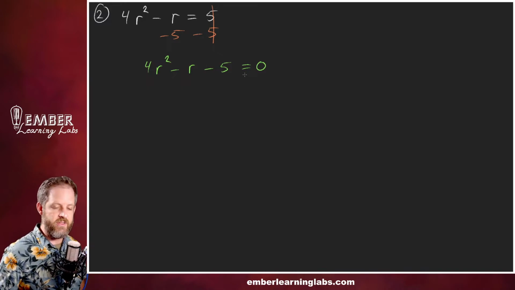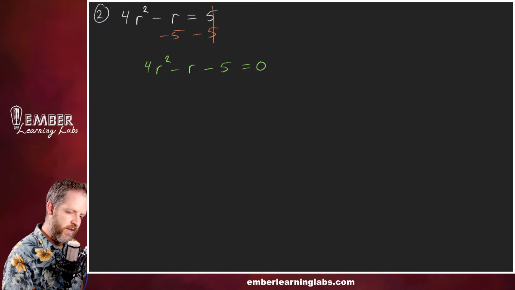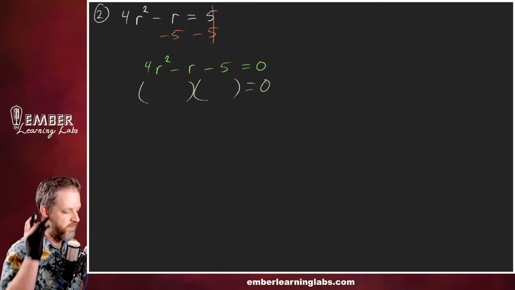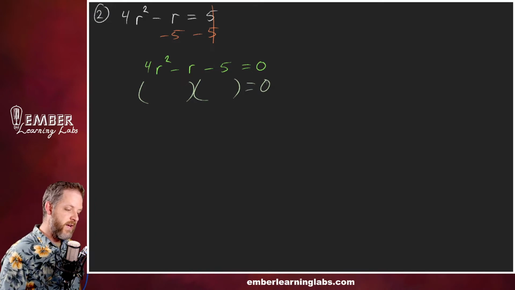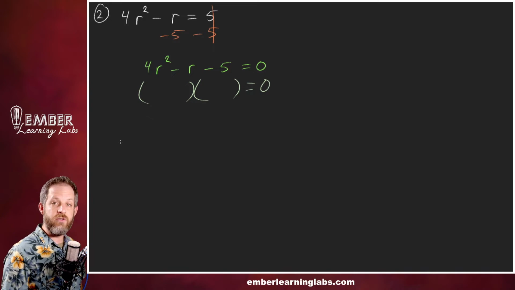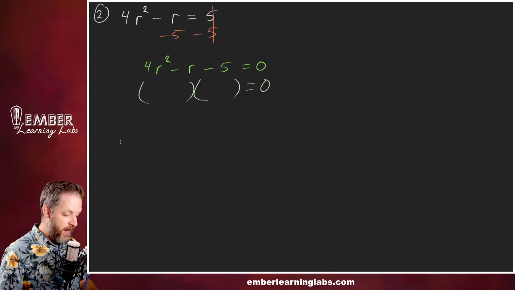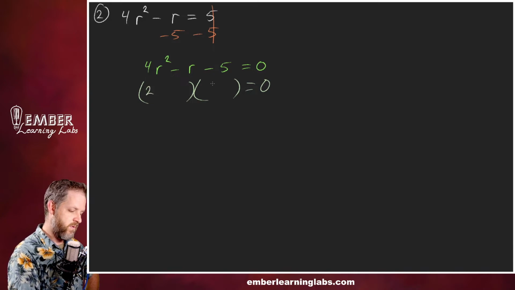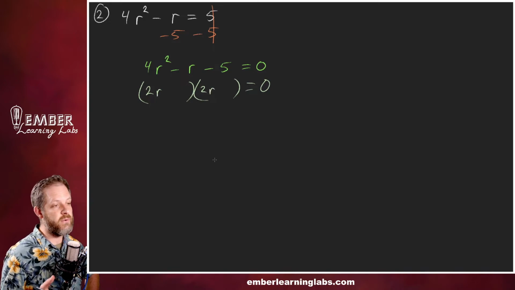So now we need to factor this thing, okay? So let's factor it. Parentheses, parentheses, parentheses, parentheses. Bring down the equals 0 so we don't forget it, right? On this first one, we have two options. We could do 4 and 1, or we could do 2 and 2. We're going to start the same way that most of y'all would probably start trying this. Let's try 2 and 2.